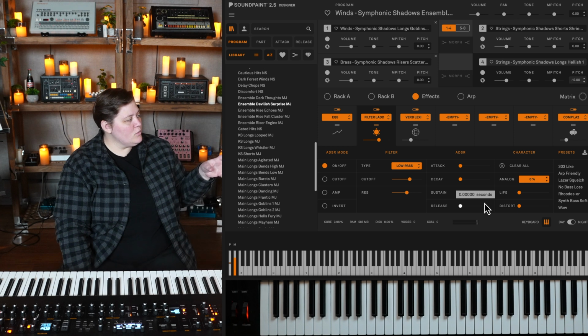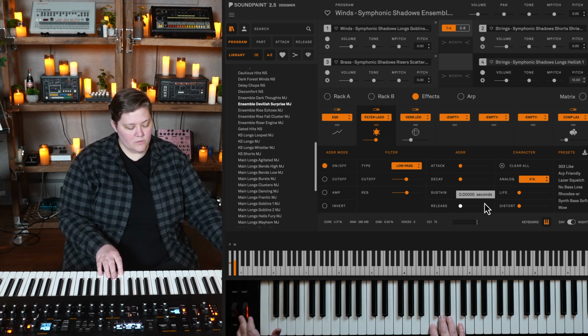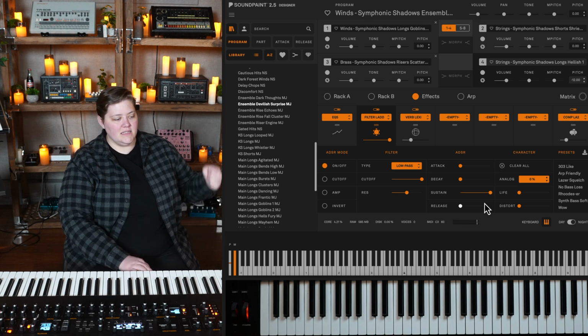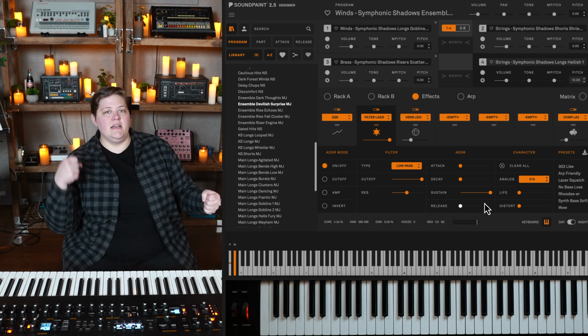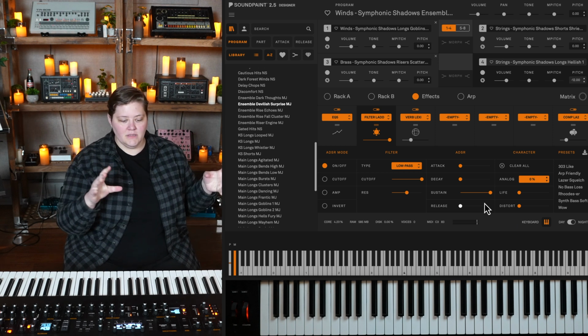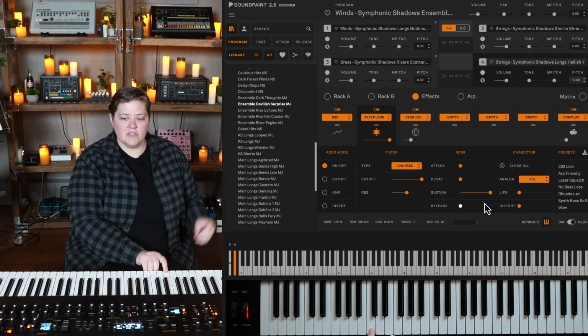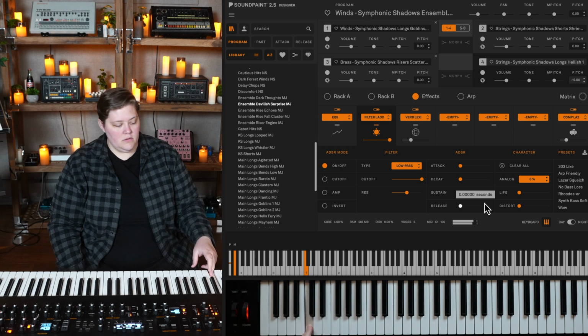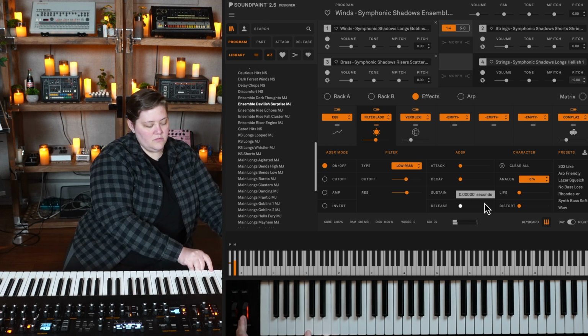Isn't that so cool? And in the Woodwinds, we've got one of the Goblins playing, which is doing this whole thing. What's so cool about this is you have these punches from the brass and even the strings as well. And then you've got the goblins at the end, in the winds, just giving this last little tail. So when you go really, really low, let's adjust the low pass.